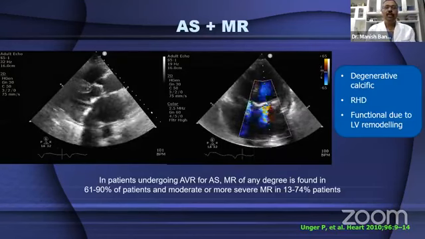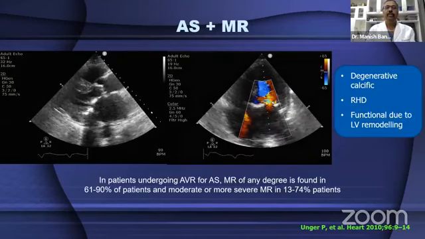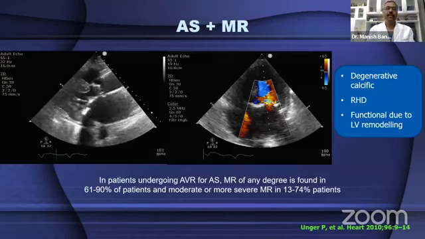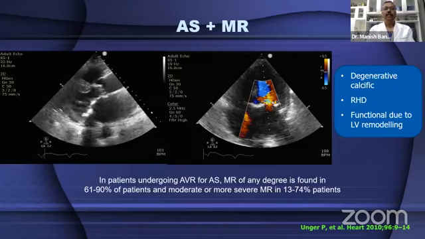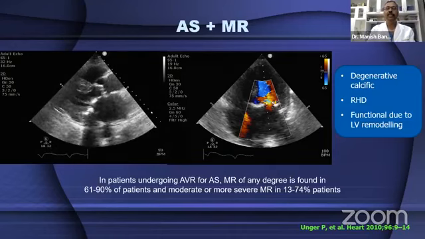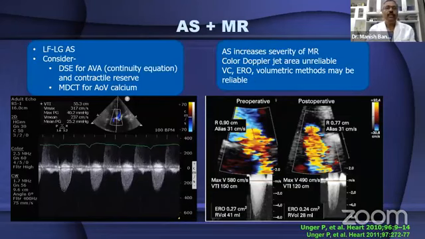One of the most common combinations is aortic stenosis and mitral regurgitation. It can occur either because of degenerative involvement of both the valves. It may be a result of rheumatic heart disease, and many times it may occur because there is severe aortic stenosis, which has resulted in LV dilatation and dysfunction, which leads to functional mitral regurgitation. When these two conditions coexist, MR interferes with AS assessment by reducing the transvalvular gradient. So we see low flow, low gradient AS more often.